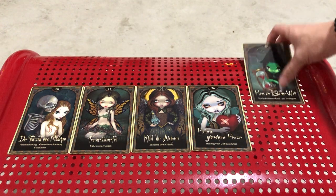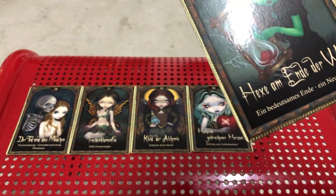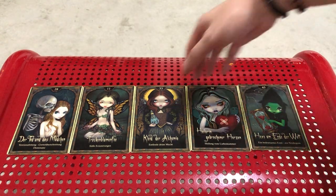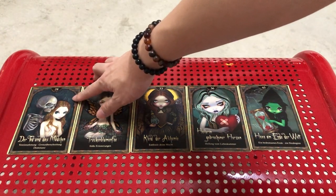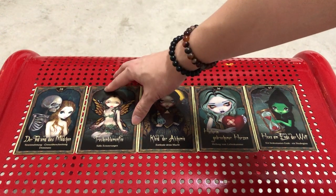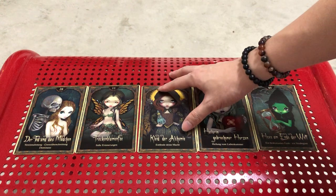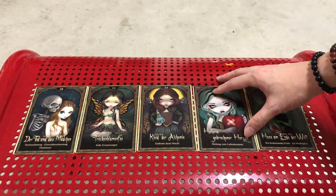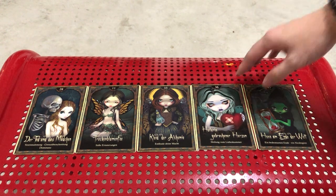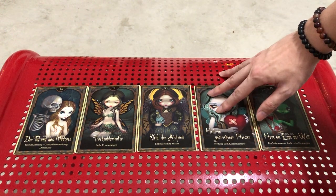Hexam Ende der Welt, and that's ein bedeutsames Ende, ein neu Beginn. So that is a hopeful card. It seems like the end of something, because of course when you get a new offer, usually something else comes to an end. But it does seem to be a meaningful end, so that is great for me.